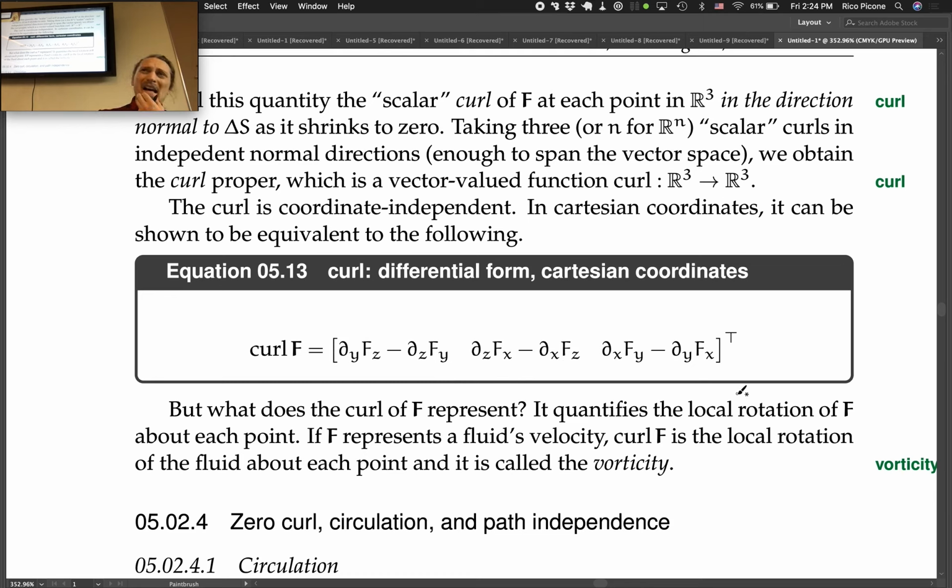So there's this thing where people try to remember this formula by using this cross product thing, but then you've got to remember how to do the determinant of a 3x3 off the top of your head, which I don't know about you, but I always have to look up the minus signs, where those minus signs show up. So I don't really find that useful. It turns out that you can use a sort of right-hand rule for doing this. This is the way I try to remember it.